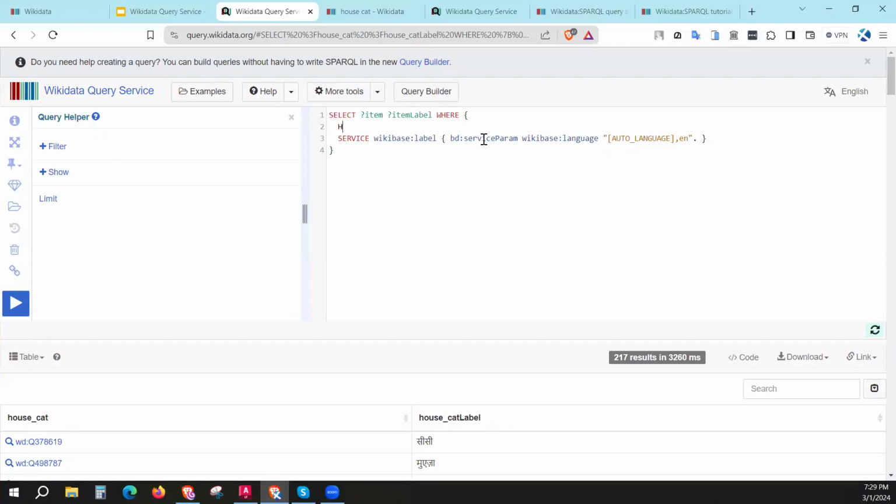So humans on Wikidata who are from the country, who have citizenship of India.